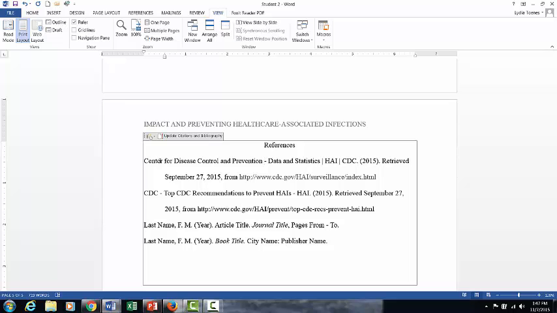And this is again where you put your brackets. CDC. Obviously it would be italicized. Okay, and then the name of the document would be data and statistics. I would have to double check my book again, but something like a period to separate your author from the actual title of the document, whatever you're trying to use. And then here, this is good, retrieved September, blah, blah, blah.